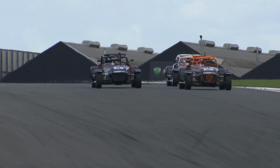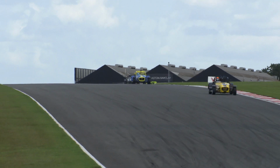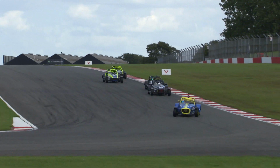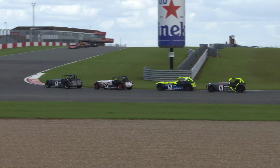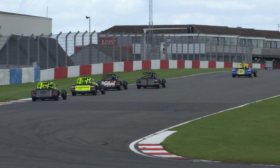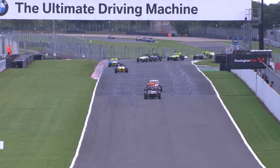If you're out in front, you are a sitting duck going down that back straight. Monks now goes up the inside into the Melbourne hairpin, and I think has got to the front of the field once more. There's French in fifth position. Sixth place now is the number 6 car of Justin Heap, with Halstead, Pratt and Chris Moore behind him. Those three have caught the number 6 car substantially over the second half of the lap.